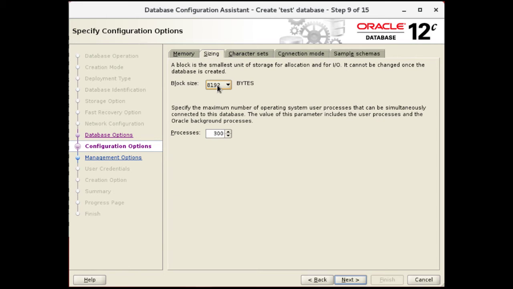When the data is inserted into the database, the data is stored in blocks of data. The bigger the block size is, the more data we can store in that same block. OLTP databases usually use a smaller block size, no larger than 8K, but data warehouse databases may require up to 32K in size.